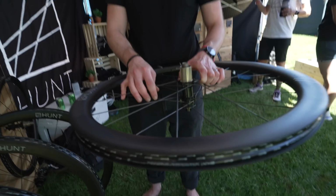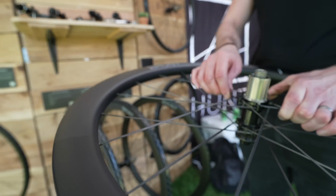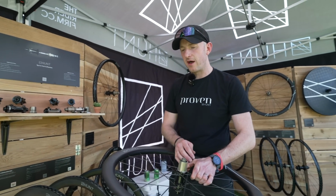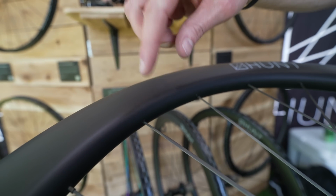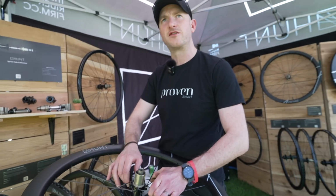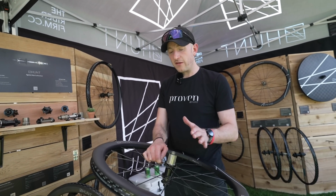If you do want to replace or true the spokes, they're really easy. They've got a nipple that's inside, and this is actually the end of the spoke, with metal parts on the end. To achieve a really good bond, they make a mechanical bond between the end of the carbon spoke and the metal part. Rather than an epoxy bond, which some spokes use, or bonding the spoke right into the rim and the hub, they put the metal parts onto the spoke before they cure the ends of the spoke. There's a mechanical cone shape at the end, which they hard cure, and then the metal part is pulled onto the end of the spoke. That gives you a really strong mechanical bond. You're not worried about an epoxy that might fail, so that's why this spoke system is so durable.